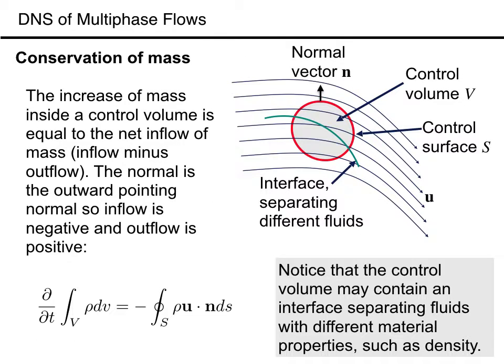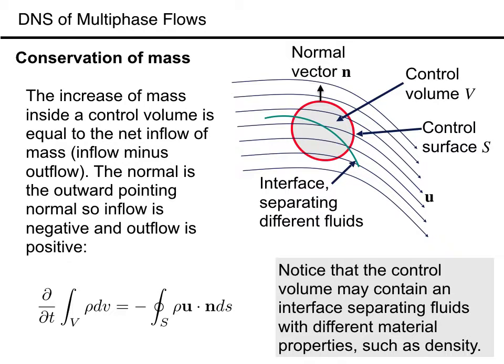The conservation of mass equation is derived by applying the conservation of mass principle to a small control volume. Consider a control volume fixed in space and of an arbitrary but fixed shape. We denote the control volume by V and the control surface which separates the control volume from its surrounding by S. The mass conservation principle states that the rate of change of the total mass in the control volume, the time derivative of the integral of the density over the control volume, is equal to the net in or outflow into the control volume, represented by the surface integral of density times the normal velocity.